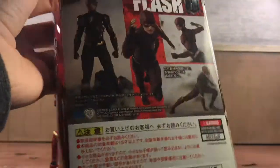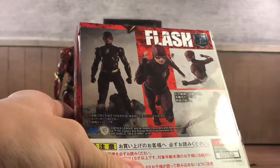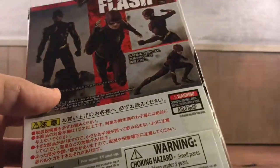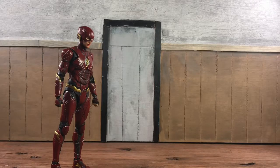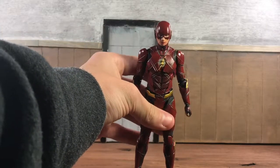Move my light so you can get a better look at this. There we go. There's some pictures on the back. More Japanese and stuff like that. And then the other side is just a vertical picture of the figure. And yeah, Justice League logo at the top. That's about it. Don't want to spend too much time on that. So yeah, let's get into this figure.